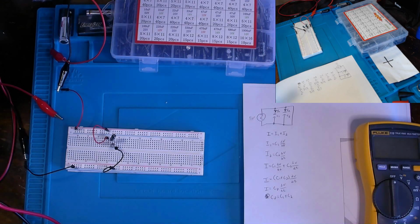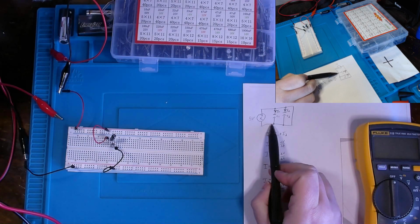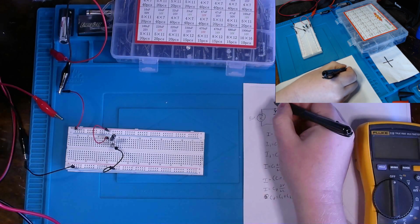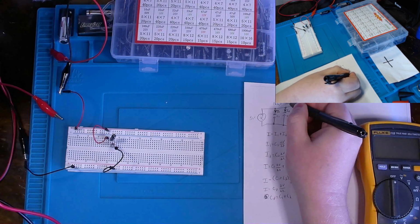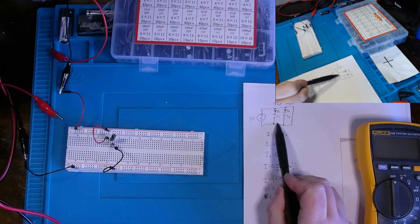Okay, this is our last bit of equations, and I promise you I'll stop after this. So I just went ahead and wrote out everything so I could talk through it instead of talking while writing, because I'm not very great at doing that. Here goes our second circuit, where essentially we have capacitor 1, which is a 100 microfarad cap, and then capacitor 2, which is a 220 microfarad cap in parallel in our circuit.